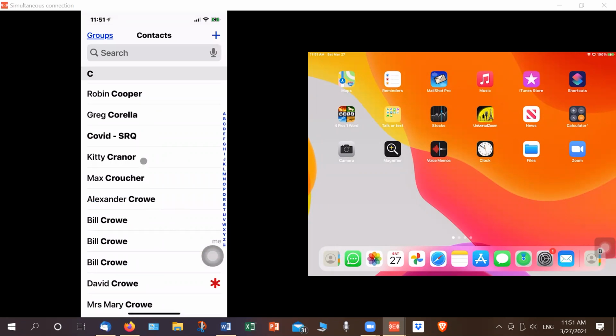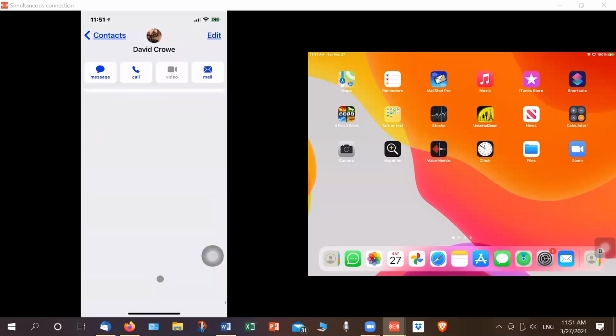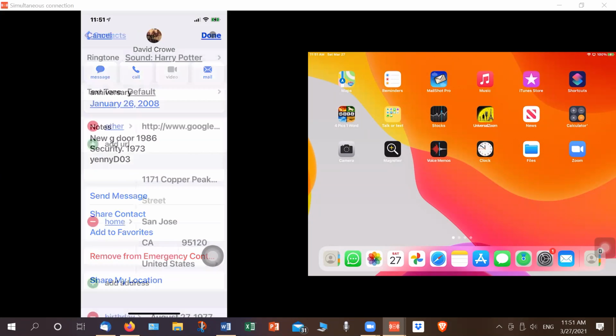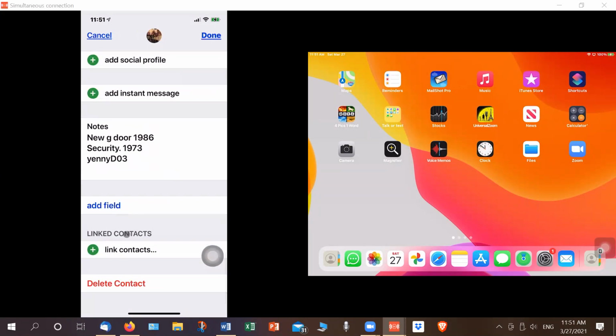So I'm going into my son, for example, and I scroll all the way to the bottom, and it'll say in gray linked contact. I don't have any such thing. Well, maybe you only have one contact for him. Okay, you need to be in the edit mode. I'm not in edit mode. Oh, there it is. Yep. Yeah, it's there.